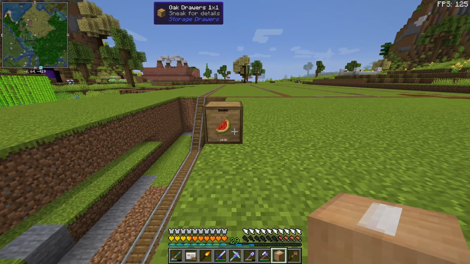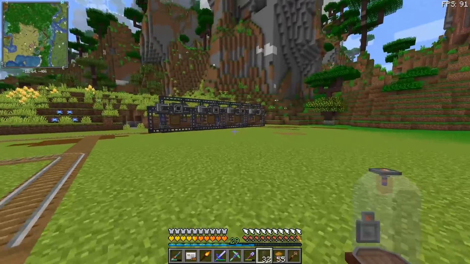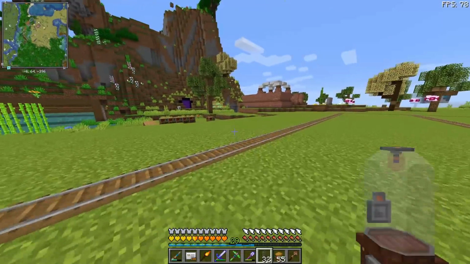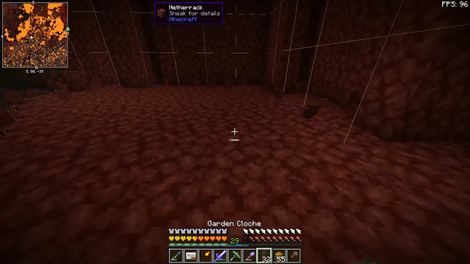The way that we got this is that I had 30 garden cloches. Enjoying the sun? At first I set up the garden cloches over here, and then I noticed that they are causing a little bit of lag. So maybe this time we're going to set them up in the nether. If we do set them up in the nether, they are still going to cause lag, but at least my FPS should not be affected.